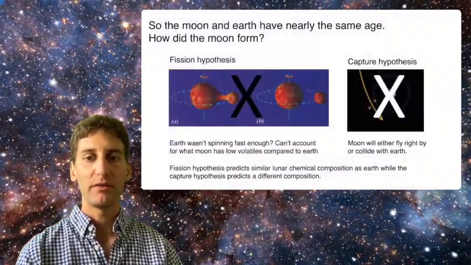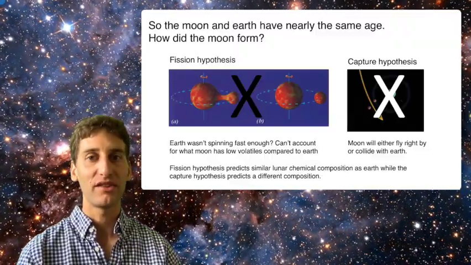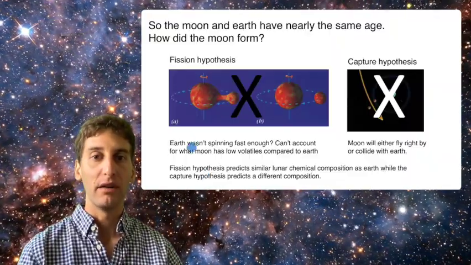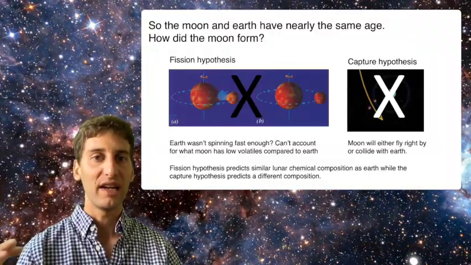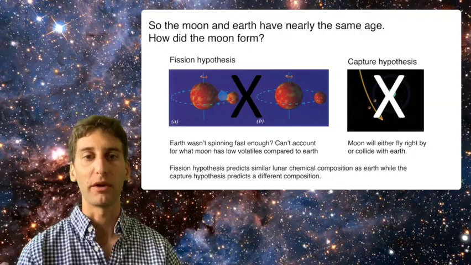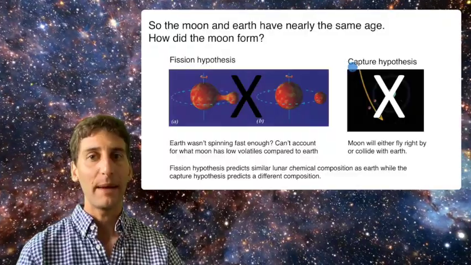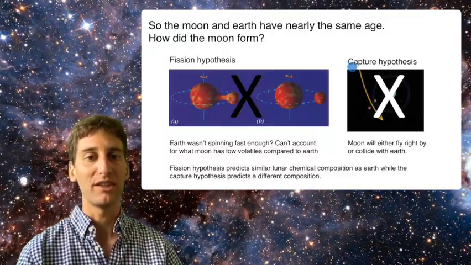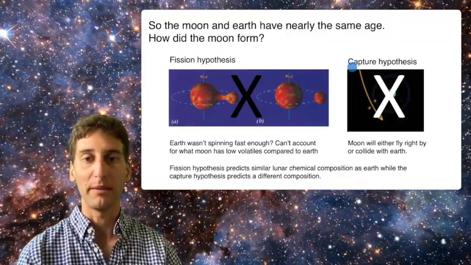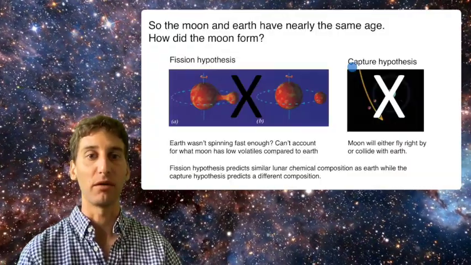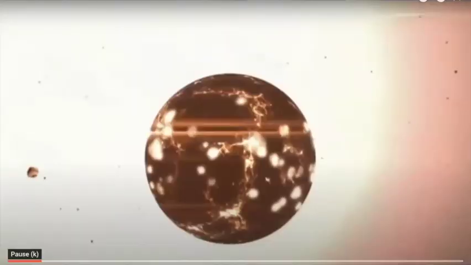So this chemical composition for lunar samples is a challenge because it's not consistent with either the fission hypothesis or the capture hypothesis. For one, there are some pretty major differences between Earth and the moon. So it's not like the moon just formed from Earth and retained the same composition. At the same time, this capture hypothesis is hard to explain because the moon is really depleted in the volatile elements like potassium. And if we think it formed from potentially further away in the solar system, it should have more volatile elements, not less. So where do we go from here?